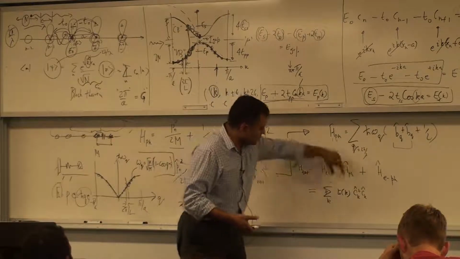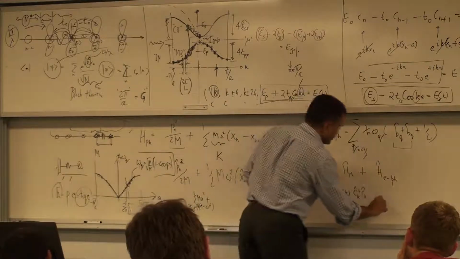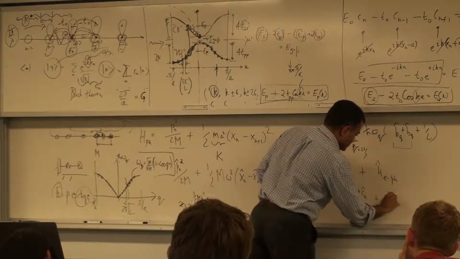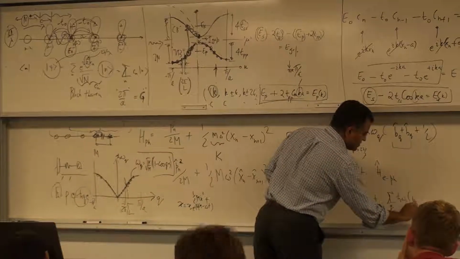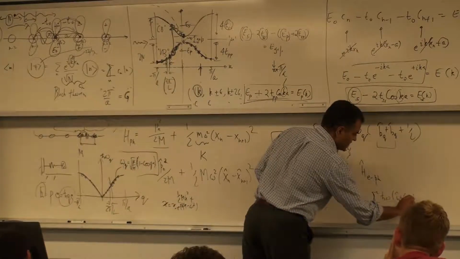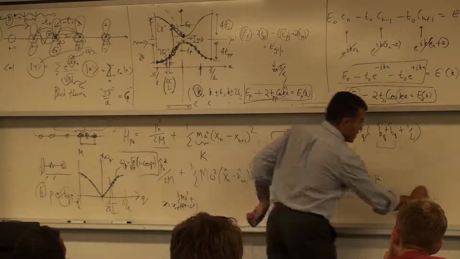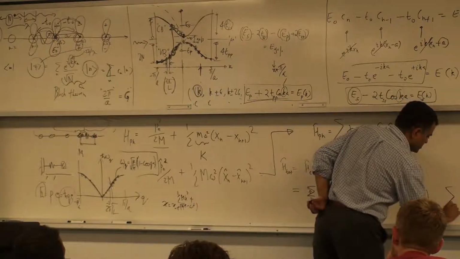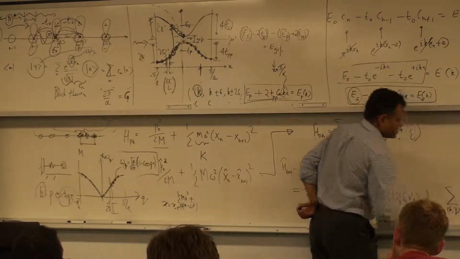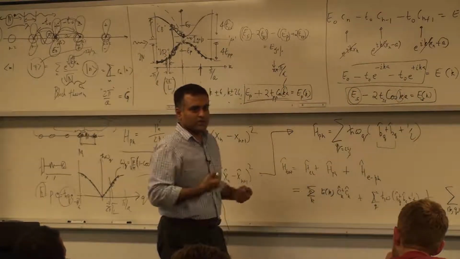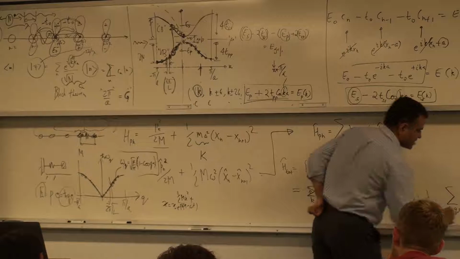Obviously there's a lot of work that goes into calculating this Ek, but physically it's very clear what you're doing. Similarly, you write the phonons as a sum over q's of h bar omega times (bq dagger bq plus half), because it's a bosonic system. It's a fermionic system, a boson system, plus the interaction, which I can write with q and k, and I will write just a coupling coefficient, the strength of electron-phonon interaction or electron-photon interaction. I'm just going to write it as v k sub q, something like that.